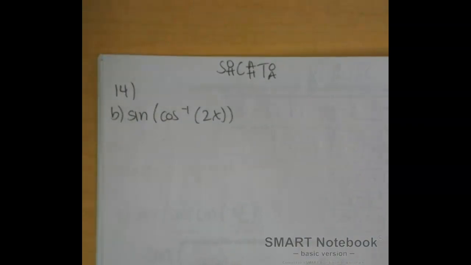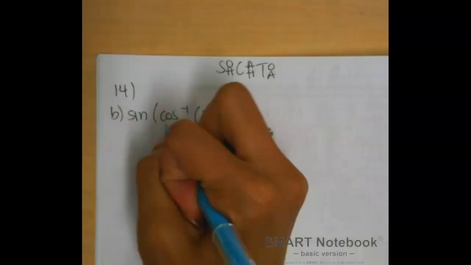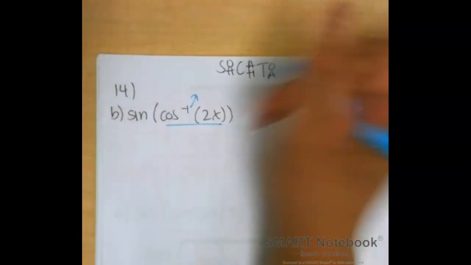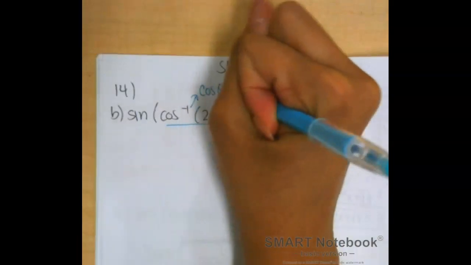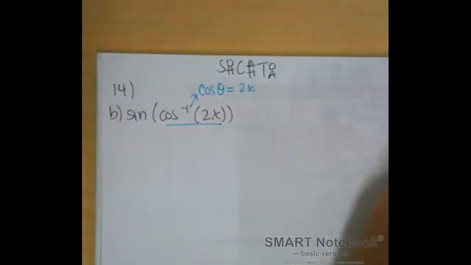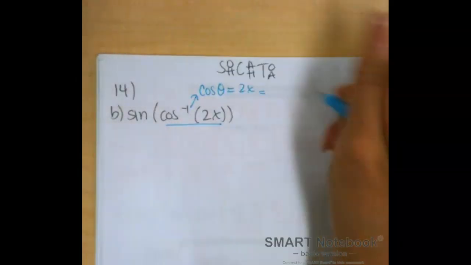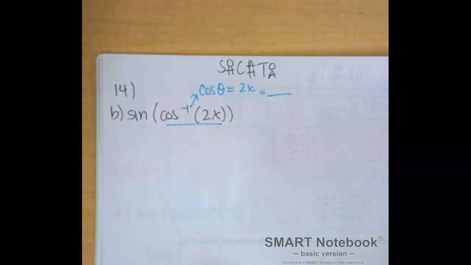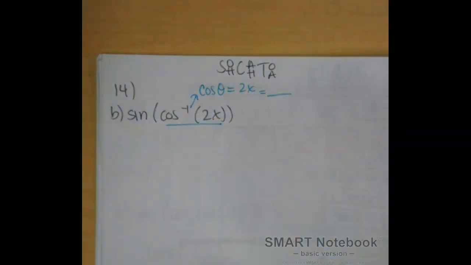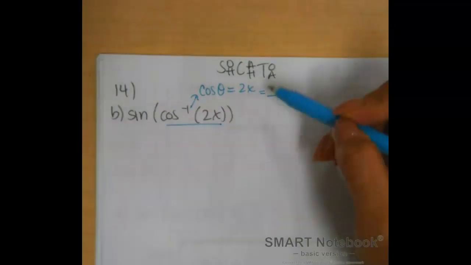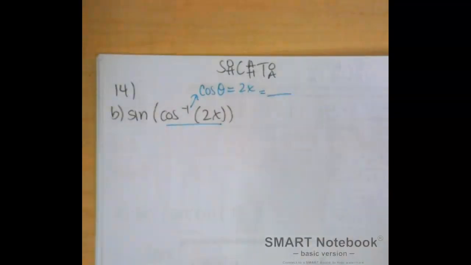All right, so we're going to do the same process. I need to look at the question, pick out the pieces that I need. In this parentheses, let me rewrite what we have. This is the same thing as cosine of theta equals 2x. Jesus, in cosine, what's the ratio based on SOHCAHTOA that we need to focus on? How would you draw that out with your triangle? What sides does it give you based on this abbreviation?